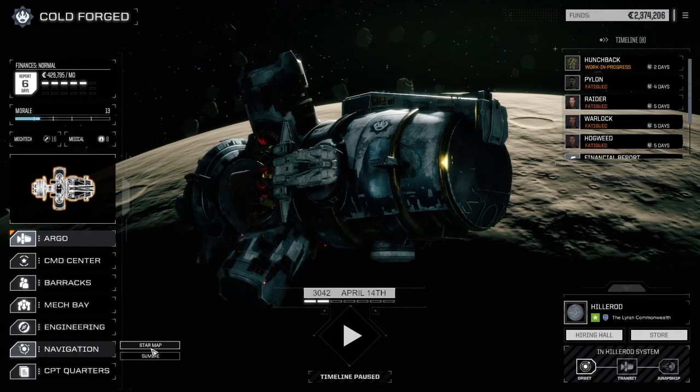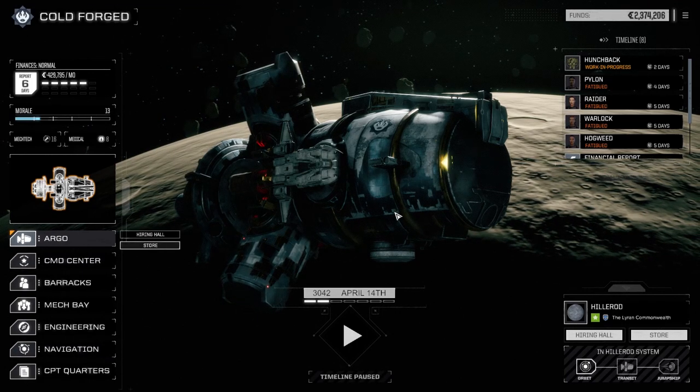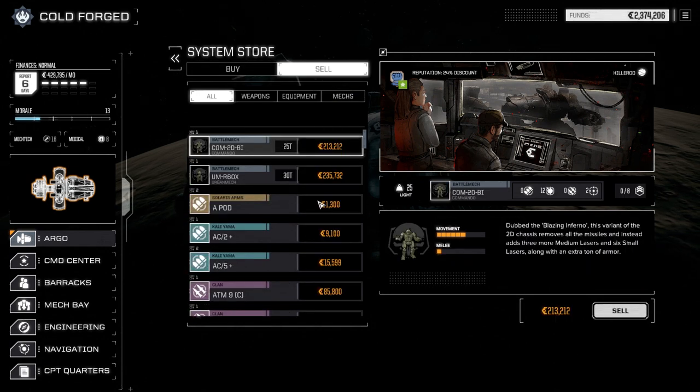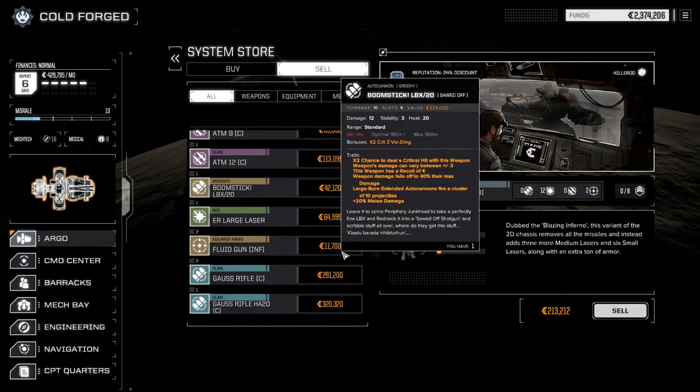All right, well, let's have a look. Let's go to the star map. Actually, you know what? Let's do this. Because we're really close to getting that next mech bay up and running. Let's sell some stuff here. What do we have that we can just get rid of we don't need?